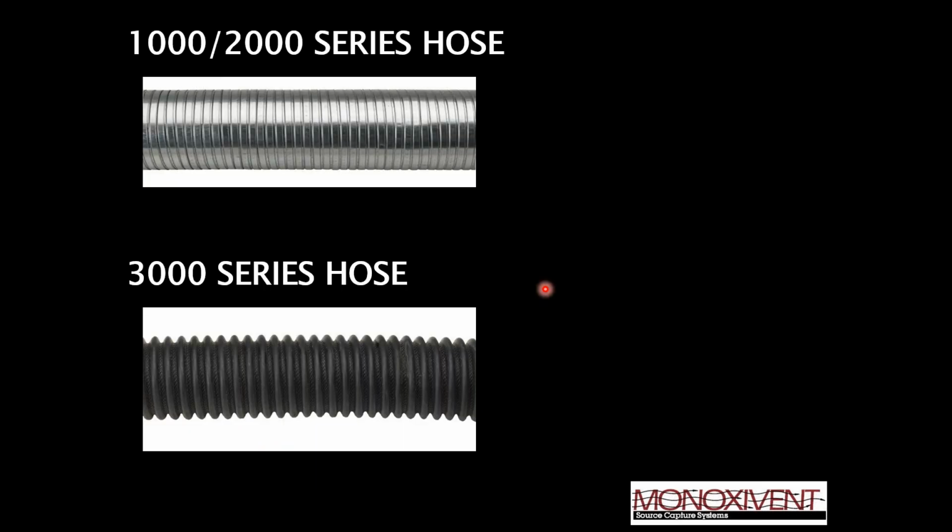All right, so we have many different hoses. 1000 and 2000 series hose is a metal hose, either galvanized or stainless steel. It was very popular for the in-ground system because there's not a lot of friction, very smooth OD. It would go in and out of the ductwork nicely. It's rigid, so it's strong. The problem is if you left this out, someone forgets to put it away and they run it over, it's done. It has to be replaced.